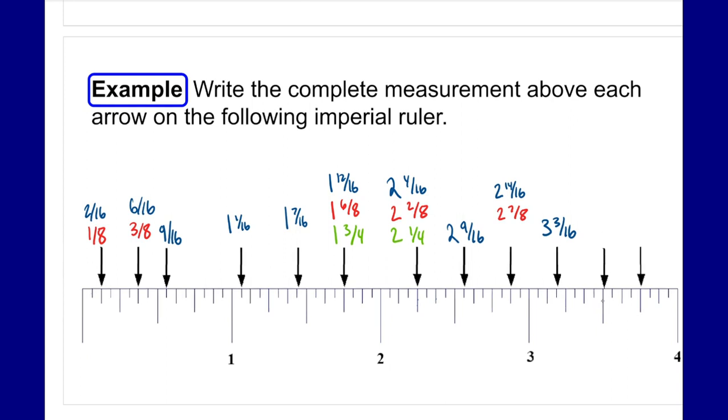The next one, again, it's not the smallest line, so we could kind of look at what size of line we're dealing with. If it helps though, again, start all the way from the smallest one. So 3 and 1, 2, 3, 4, 5, 6, 7, 8/16. You might then reduce it to 3 and 4/8, or 3 and 2/4, or probably the easiest one, 3 and 1/2 of an inch. Right? It is the second largest line, so we are dealing with a half.